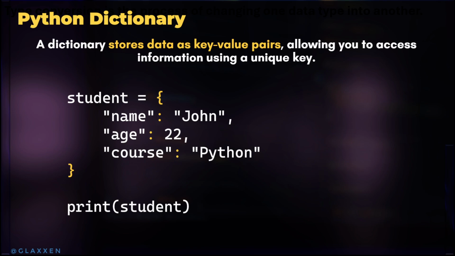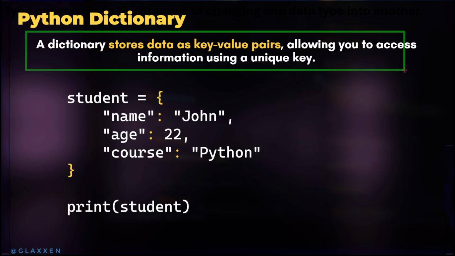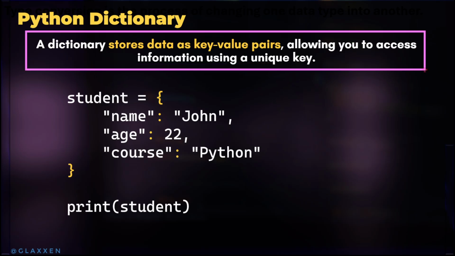Well, now we would simply move on to Python Dictionary. And Python Dictionary is one of the most important topics you need to know in Python because you would literally work with data in almost any tech field. So Python Dictionary just simply allows you to store key value pairs. As you can see, it is emphasized, and as you store these key value pairs, you'll be able to access certain information using the key.